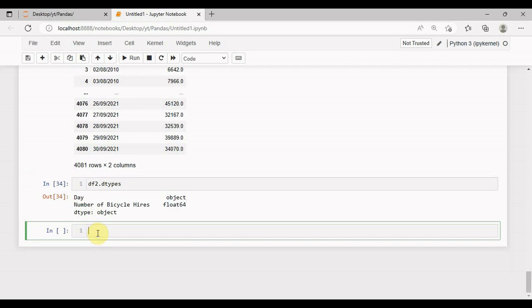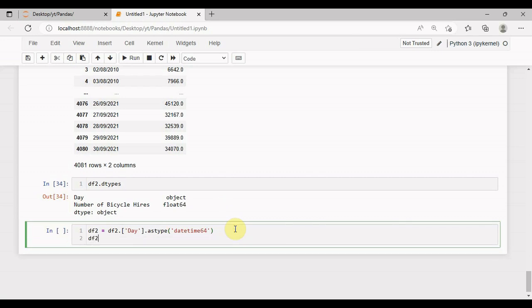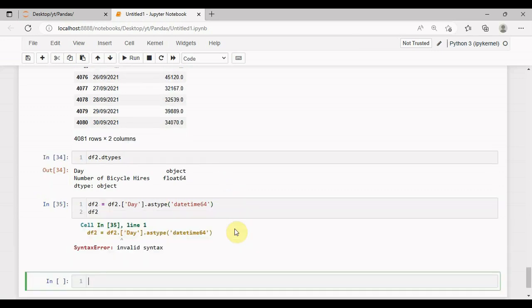So one way we could do this, let's set our variable, and we set that equal to our day column, and then we use the astype function, and we want the datetime data type. So now let's run that.